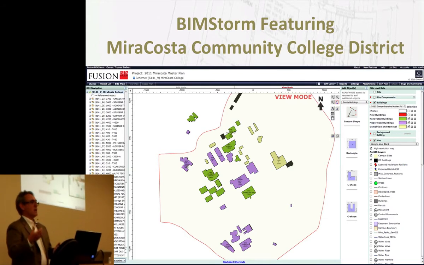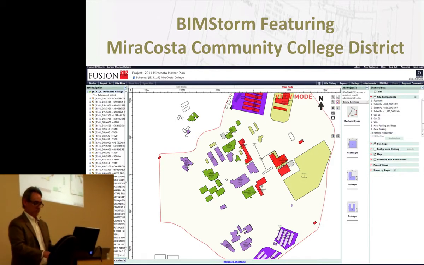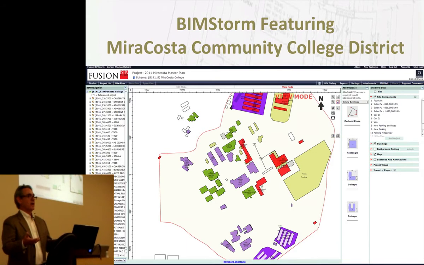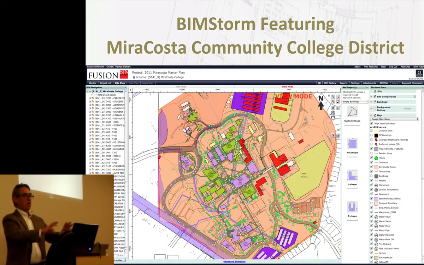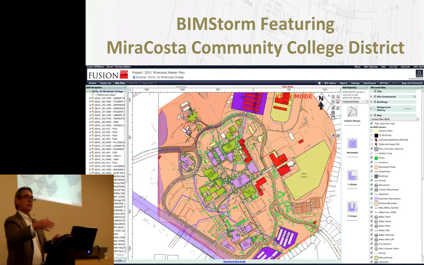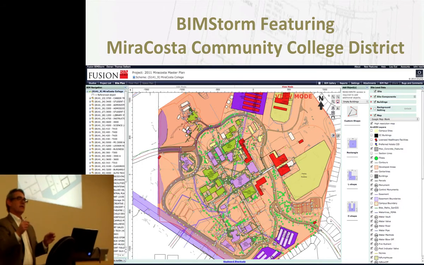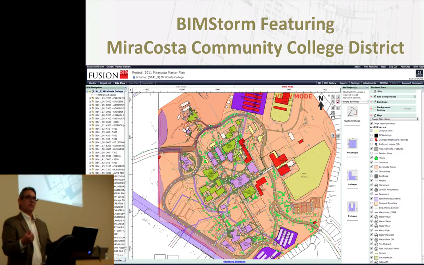To that, we can then add planning activity that may not be in Fusion yet. These may be preliminary plans that aren't yet in the planning module. We can add those layers. And still, we can continue to add geospatial infrastructure data. And while this mashup is too much to digest altogether, it's difficult to see on the slide, but there's a series of checkboxes across the right-hand side. And those would allow a user to go in and turn on and off the layers they wish so that they can narrow in. If they just want to know where fire hydrants are, they can turn off all the other layers except fire hydrants.